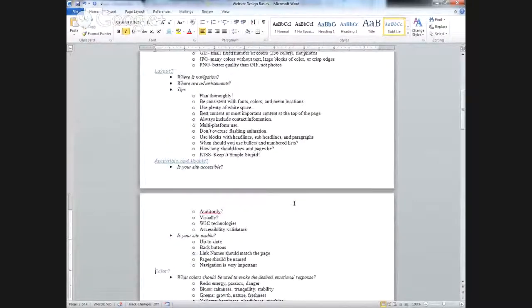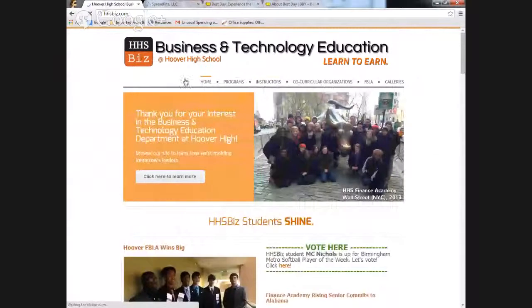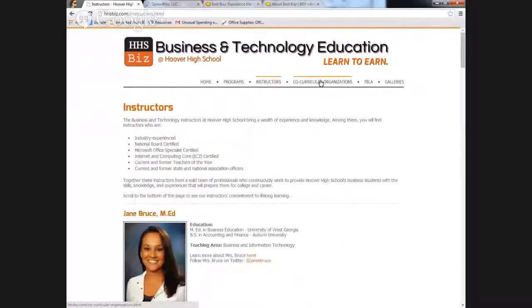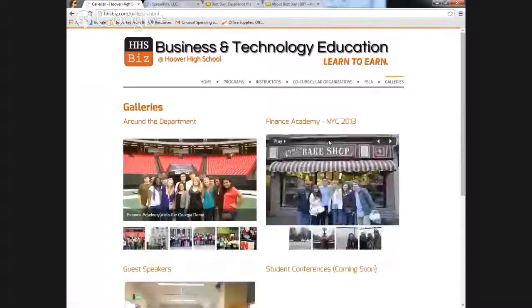Where is the navigation? Well, for starters, navigation is what makes you go to different pages. This may be the home page, and then you may go to programs. You can go to instructors. You can go to co-curricular organizations. You can go to FBLA, and you can go to galleries.